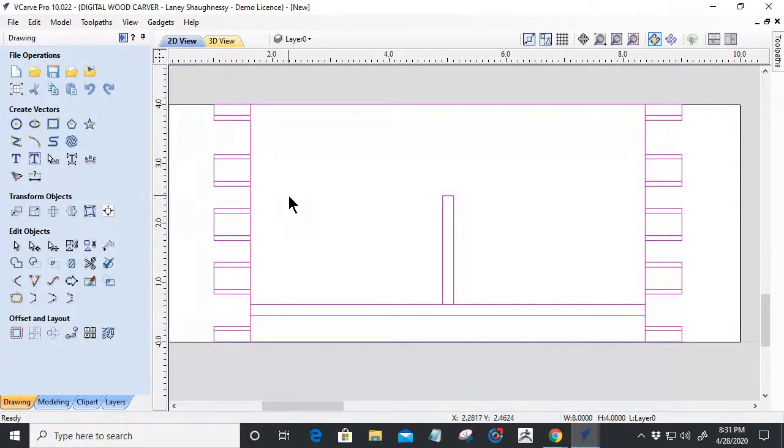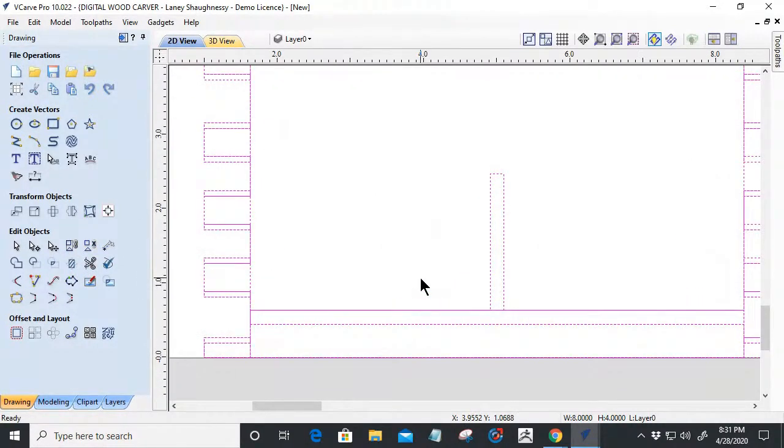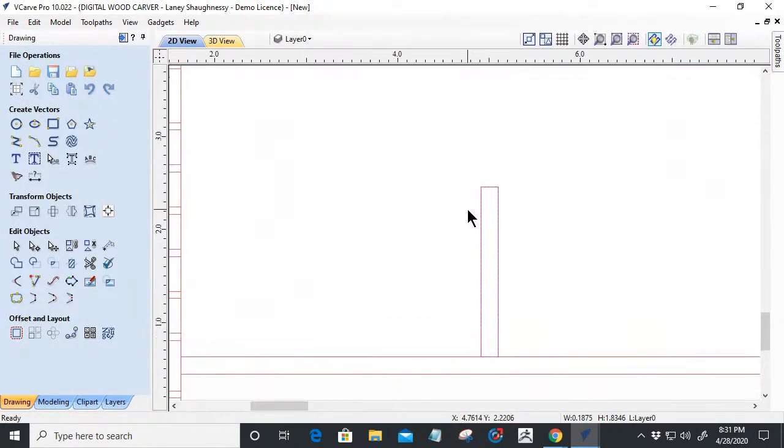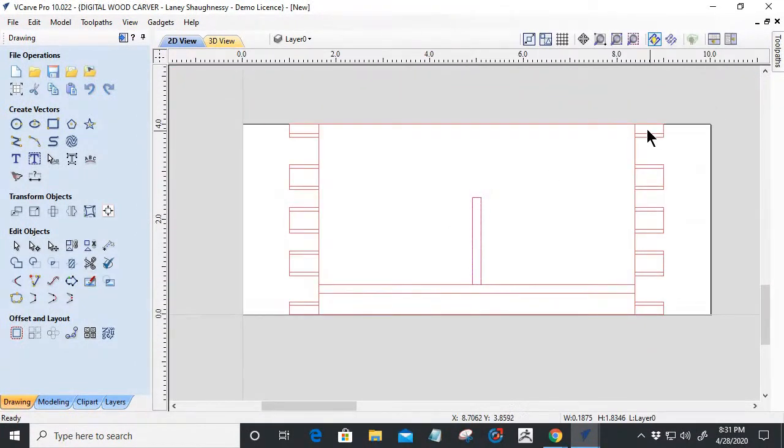Okay. All right. We're going to ungroup this part here and let's really quick recap what I just said. This part here has multiple parts. Okay. This tail board here, it has all these individual vectors on the side. My tail board, or my pin board, is already, you know, cut. So I don't need these vectors here. So I'm going to delete them. Okay. These extra vectors here.